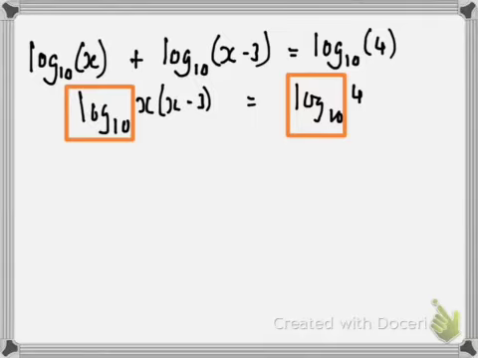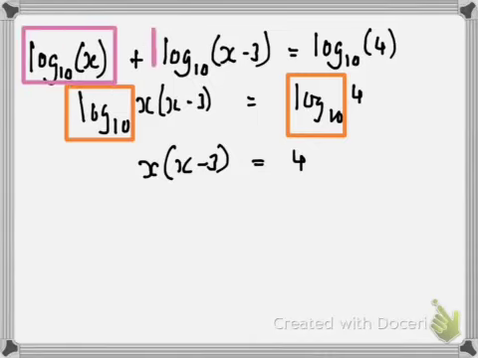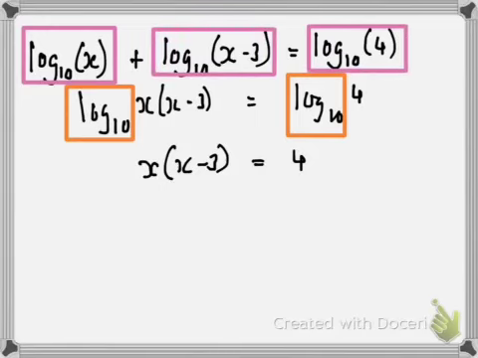You can actually then drop the log base 10 out, so we then get this. Now we couldn't do that from the start. You might think, well, why didn't you just drop them all out from the start? Okay, when you've got the situation, I'll do a different coloured square here, so you can see we can't do it when we've got 2 log expressions on one side and 1 on the other. We can't do it then. We can only drop them out when we get 1 log expression on one side and the other side will have to be the same log expression, both base 10.